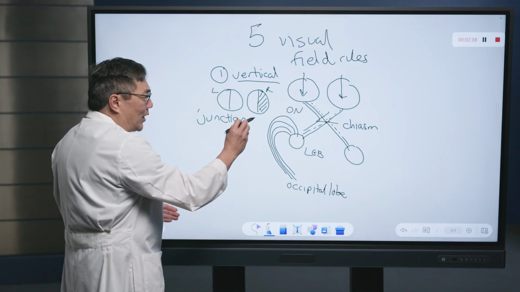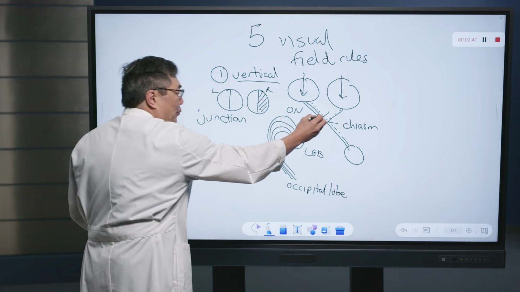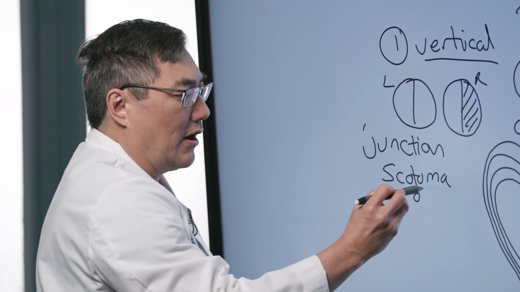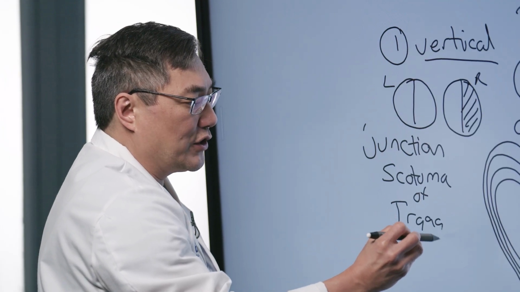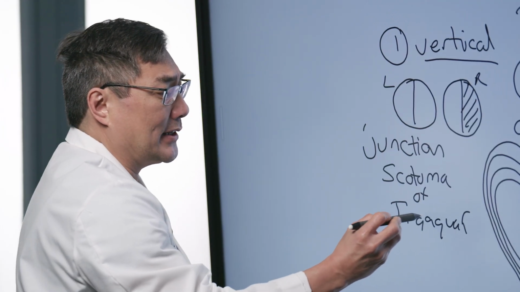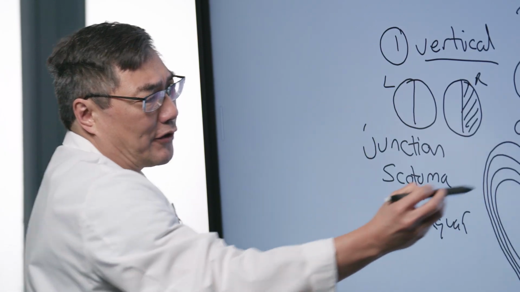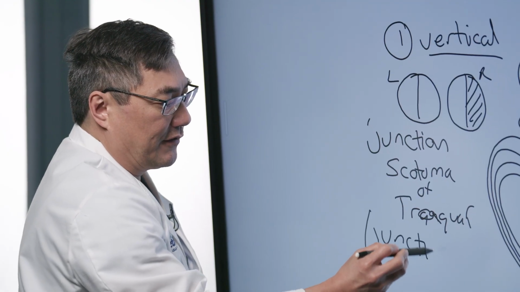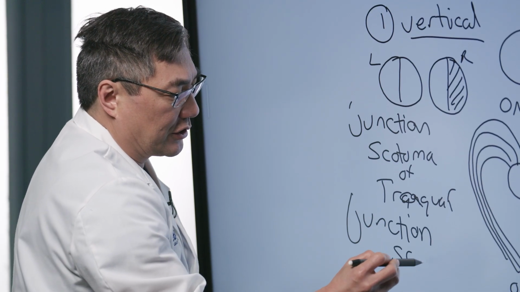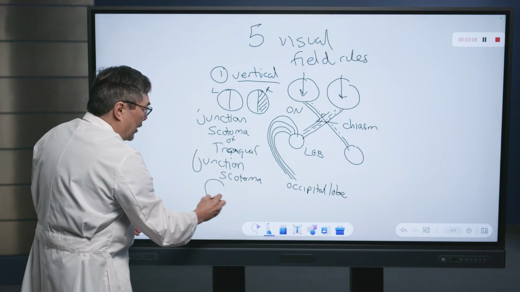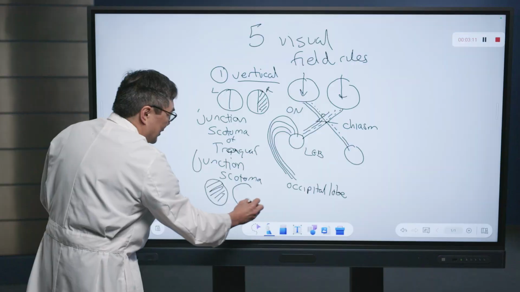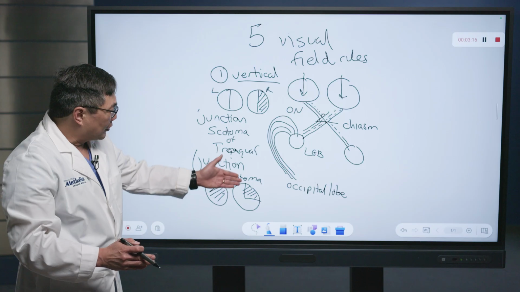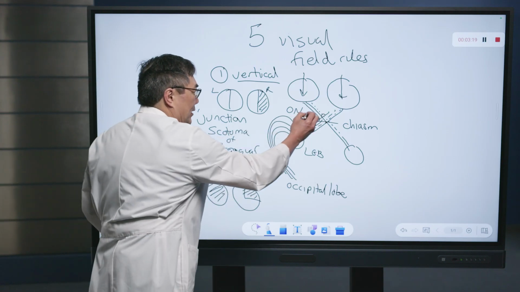And so at the junction of the optic nerve and chiasm, you can get a one-eye temporal or nasal hemianopic field defect, and that thing is called the junctional scotoma of Traquair when it's a one-eye visual field defect that is respecting the vertical meridian. However, if it's involving the crossing nasal fiber as well, that thing is also a junctional visual field defect, but that thing's just called the junctional scotoma. And it looks like this. You have an ipsilateral optic neuropathy in one eye, plus a contralateral superior temporal field defect in the fellow eye. And again, the vertical step is the thing that is putting the lesion right here at number 1.